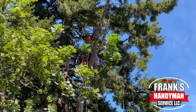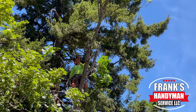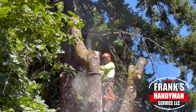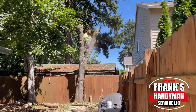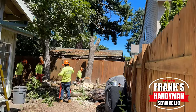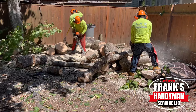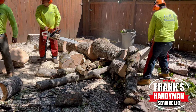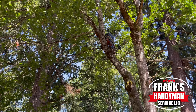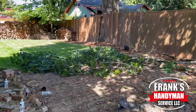That's all we do here — all kinds of handyman DIY projects, and we even do landscaping, yard work, anything you can think of around the house to renovate. Now all the branches at the top are cut down and we just have to focus on this lower part, which is very easy. We're all the way at the bottom, we cut it there and then remove it. The other workers are just cutting up the trunks in 16-inch wide sections so I can later split all this wood by hand with an axe. That's pretty much the step-by-step process of how you can remove a really large and tall tree that is next to some fences and houses with difficult access.